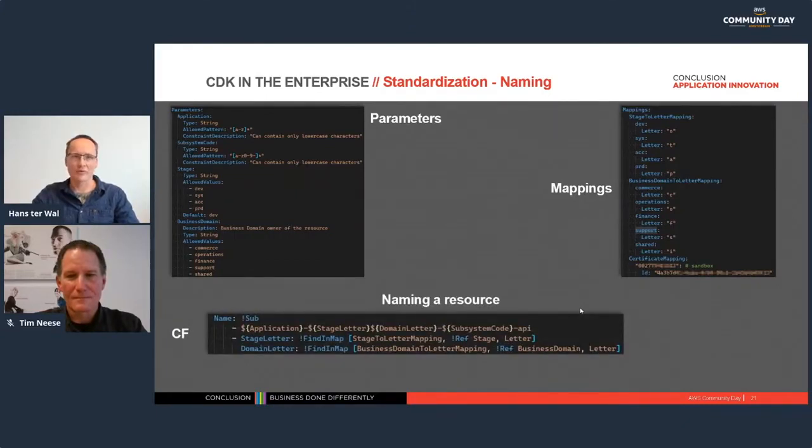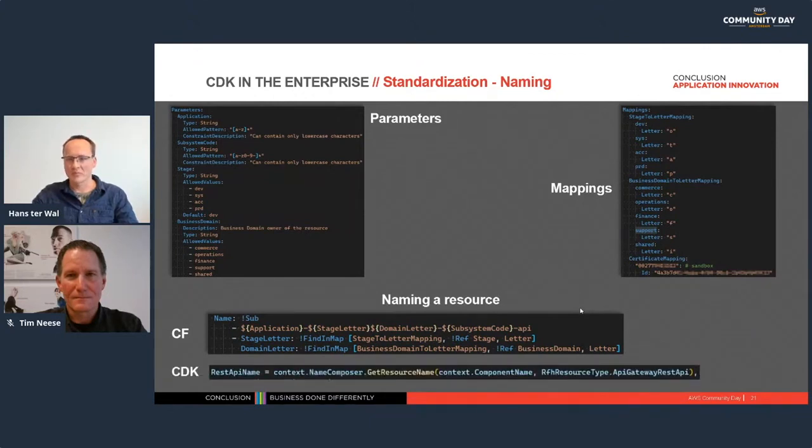Our CDK equivalent, however, is environment aware and uses typed enumerations. This makes changing conventions easier, and it has also helped us implement feature branching with isolated resources just by injecting the feature branch name into the resource name.